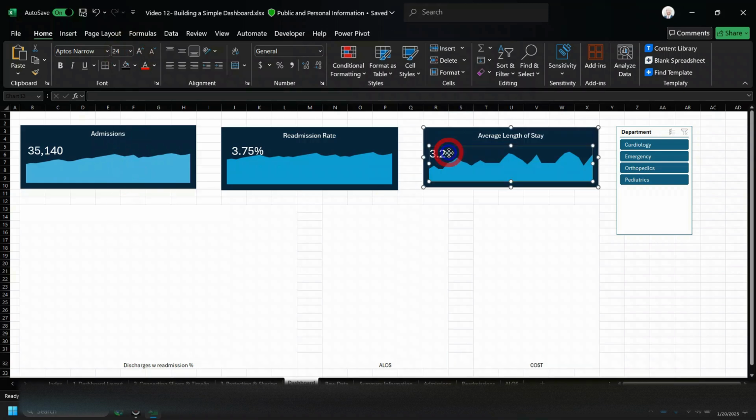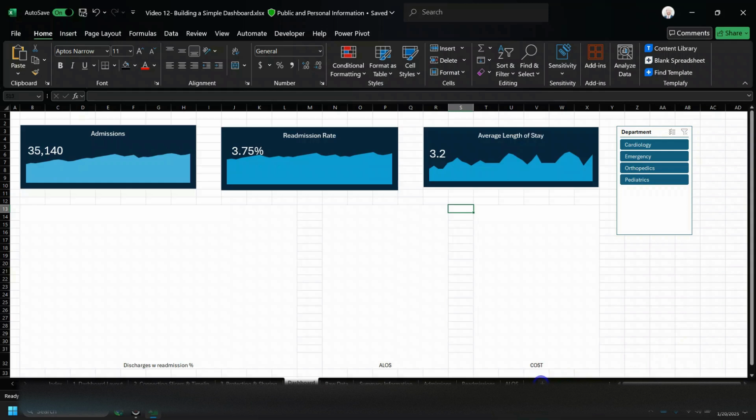There we go. All right, we got a high-level summary piece of information. We've got some sense of trend across our top measures in the data set. So we've got admissions, the readmission rate, and the average length of stay. And so next we're going to add a little bit more detail down below so we get some sense of trend with some axes and also some extra context. So we'll do a combination chart that's going to put together our discharges and our readmission rate.